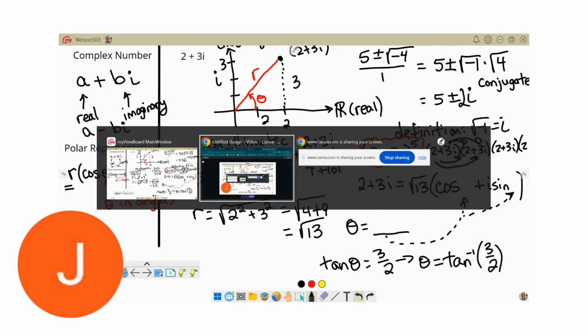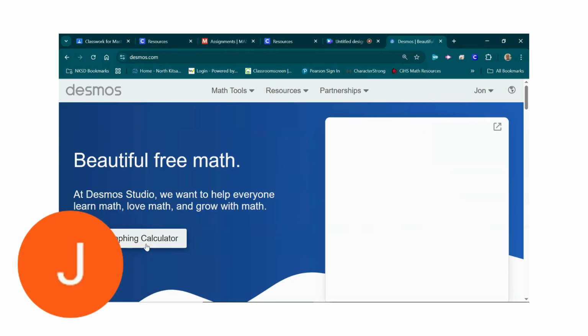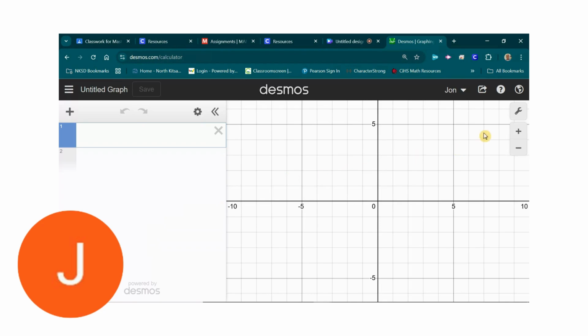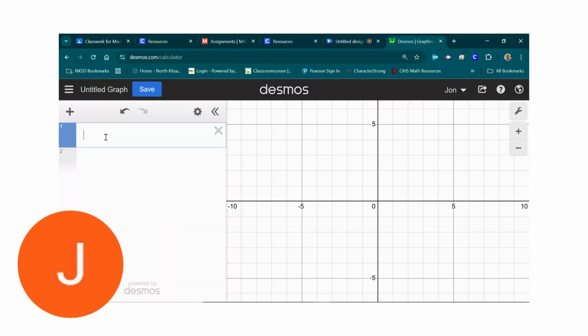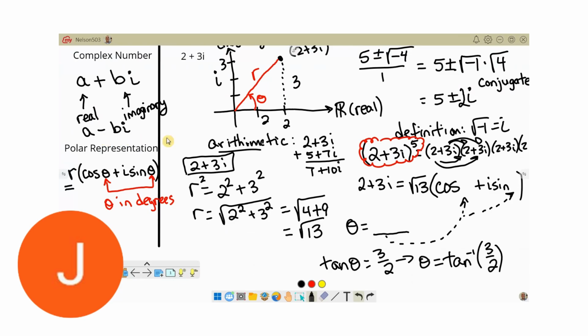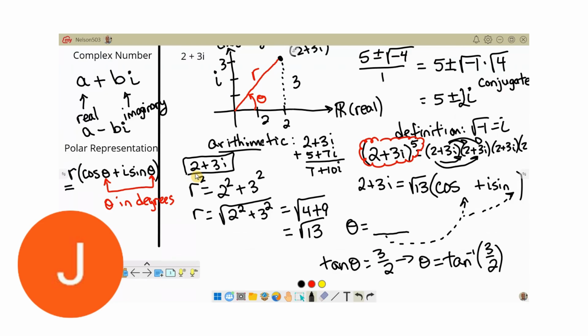I'm going to jump over to Desmos here. Everybody do that with me. I want you to watch this, so don't look down at your paper to take notes for a second. Make sure you change to degree mode, because if you don't, you're going to get the wrong answer. You're going to ask me why, and I'll help you if you get it wrong. So we want the inverse tangent of 3 over 2. I arrow to the right to get out of the exponent superscript, and then I go 3 divided by 2. I got 56.3 degrees, rounding to the tenths place.